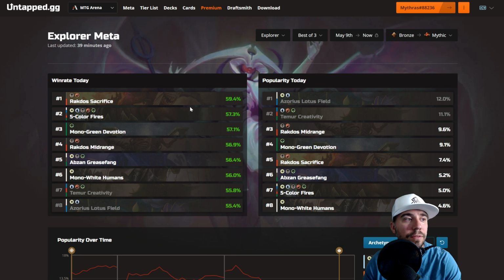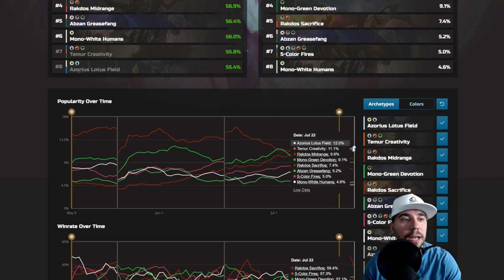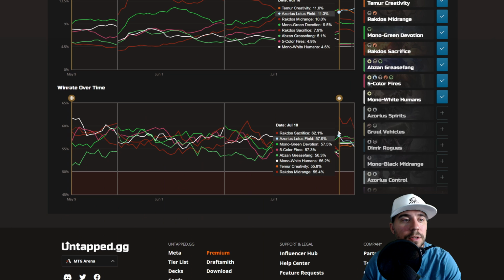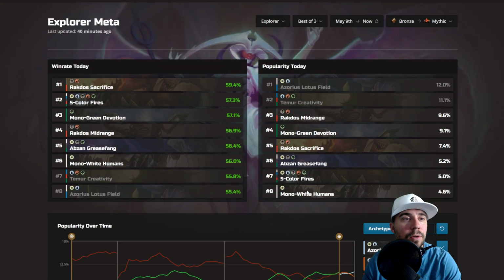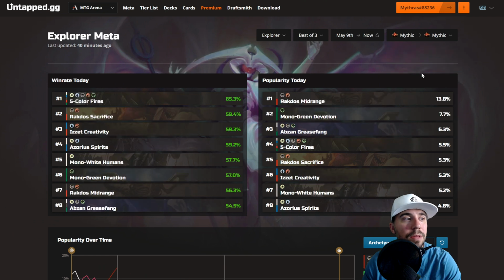Rakdos Sacrifice, 5 Color Fires, Mono Green Devotion, Rakdos Midrange, Abzan Greasefang, Mono White Humans, and then the rest here, as you can see, in terms of played. And again, Azorius Lotus Field at the top there, Teamer Creativity falling down, a lot of the other stuff in play. Rakdos Sacrifice having a really nice jump, though, in terms of that win rate for best of three. Let's see if it maintains in Mythic.